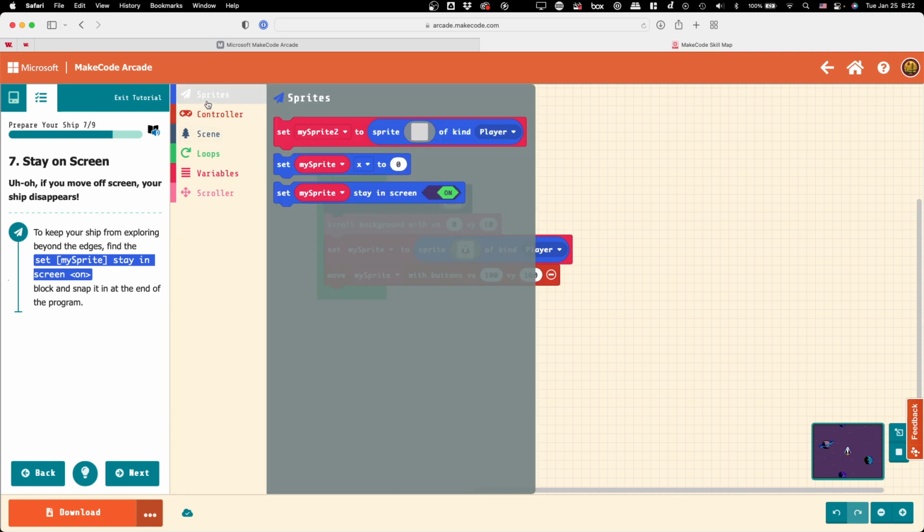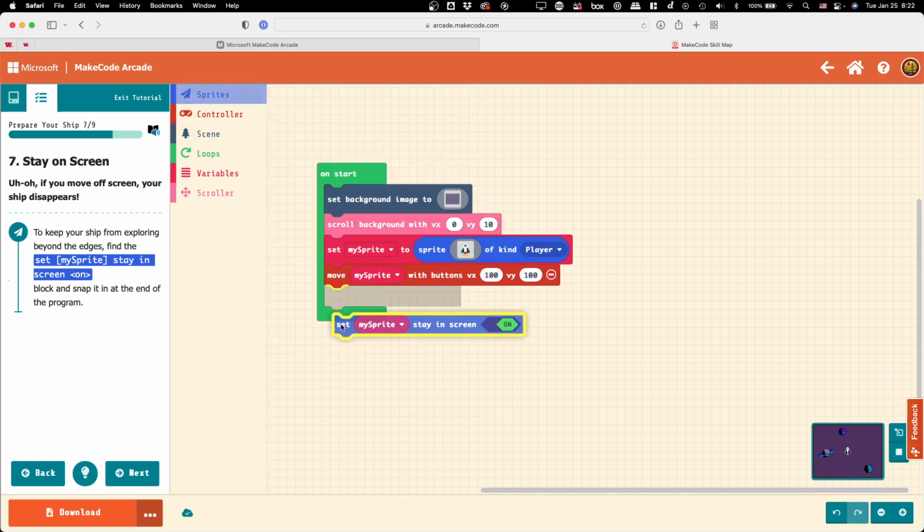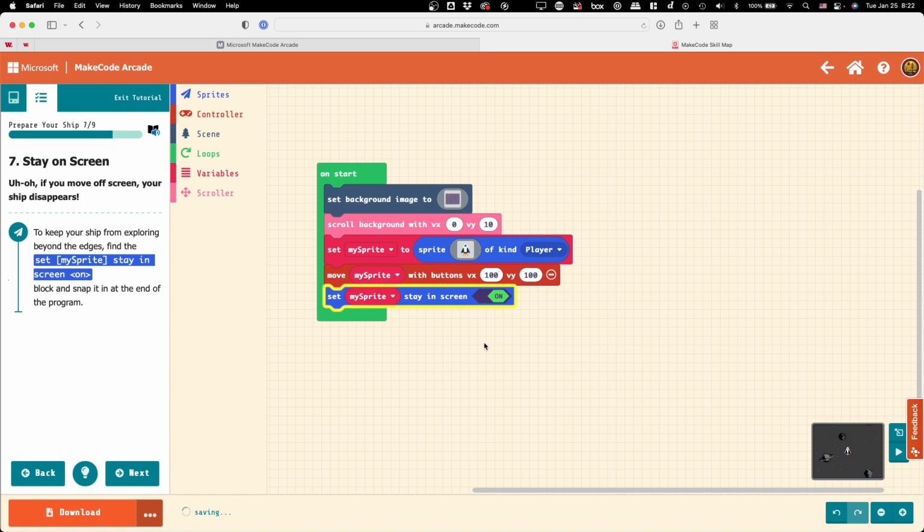One of the things that's nice here about MakeCode is that a single block will keep the thing from going off the screen. Now, you see the little toggle there that's an on-off. That's a pointing object, so that actually could get replaced with a variable.